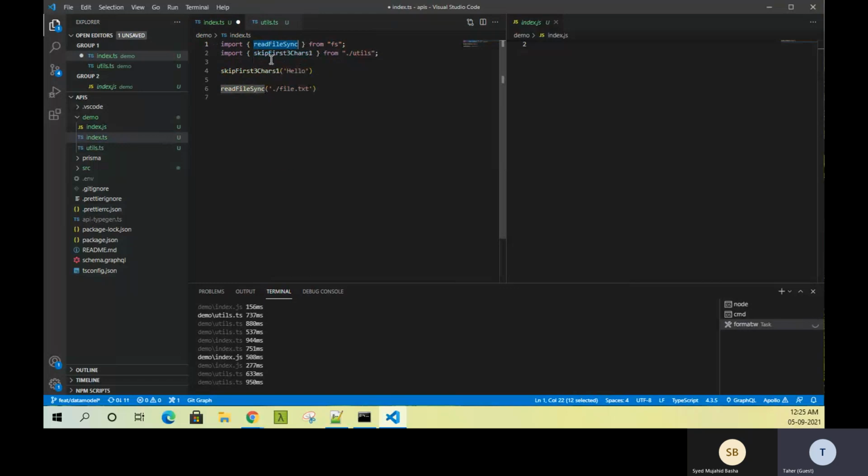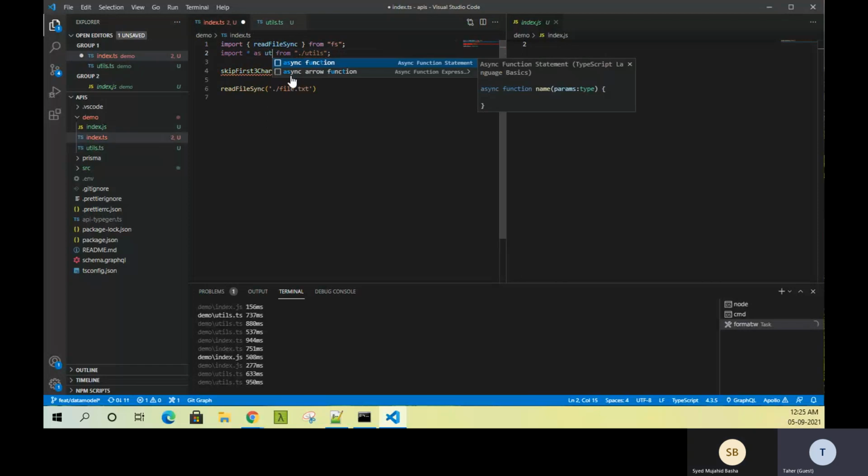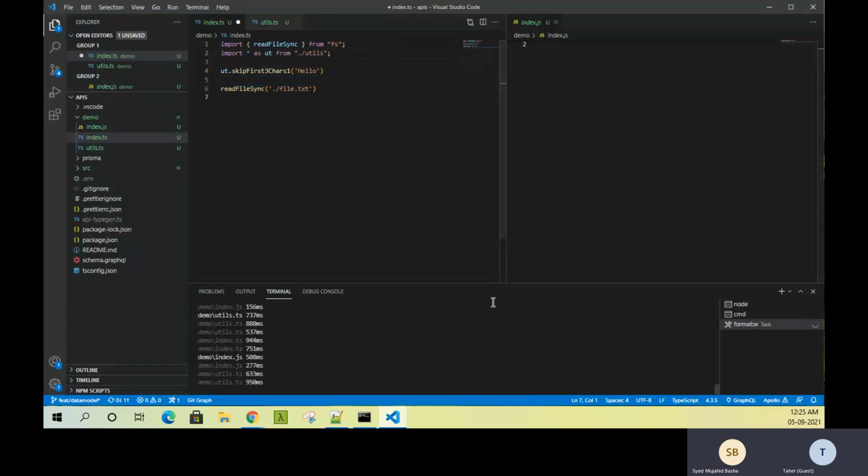So here, if you see, in other languages, when you import, the entire file will be imported, but here it's not like that. Whatever function you define here, only those things are imported. If you want to import everything, you have to use star. Star means I get everything, and then I can directly use that method name. With star I have to put an alias name. For example, let me put ut, and then here I put ut dot.